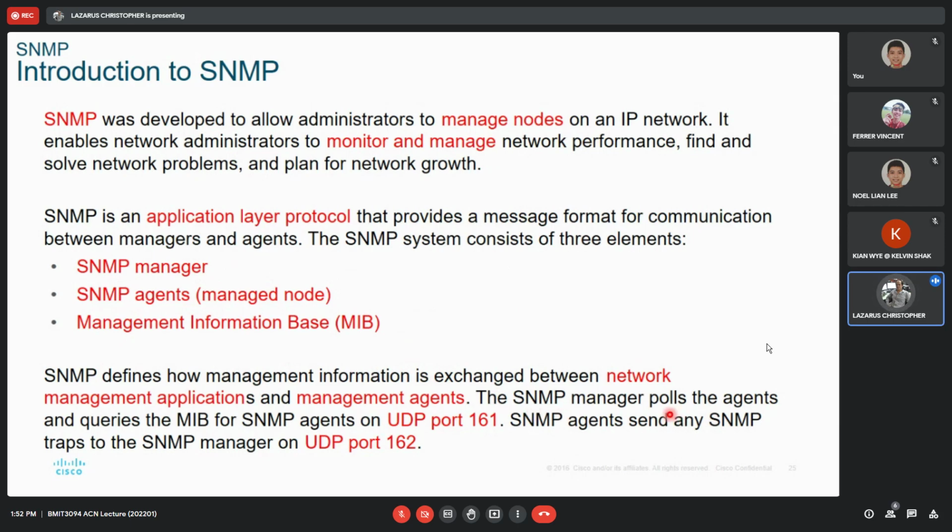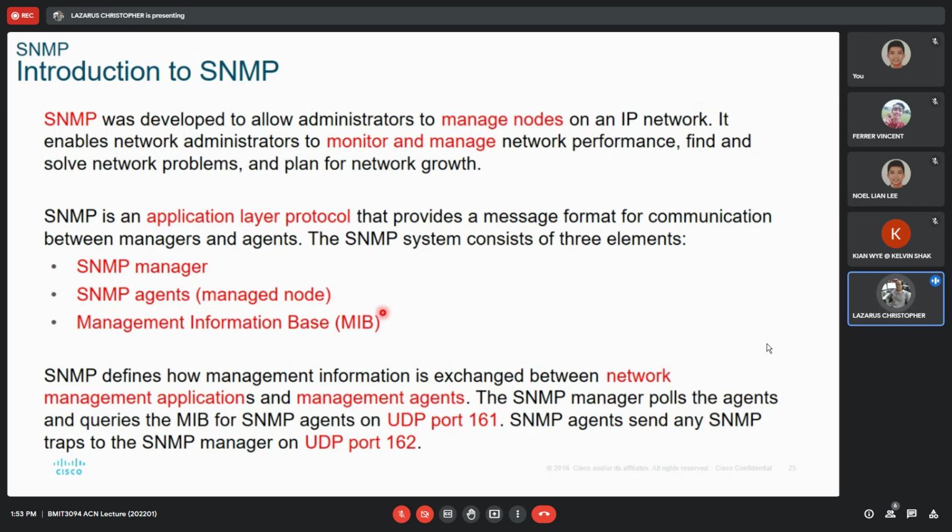Here we see that one of the ways it operates is that the SNMP manager polls the agents, right? Polling the agents means you have more agents than managers. So maybe you have one manager, and if you have 15 devices, then you have 15 agents, if you place an agent at each of the hosts or intermediate devices or nodes, right?